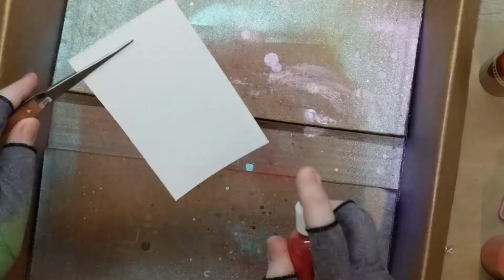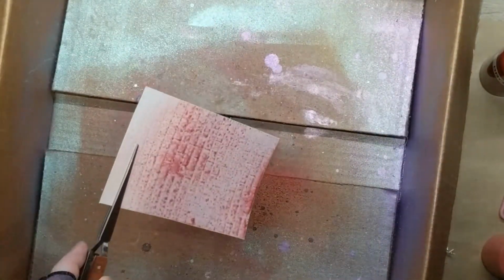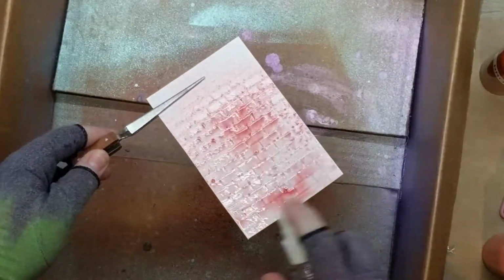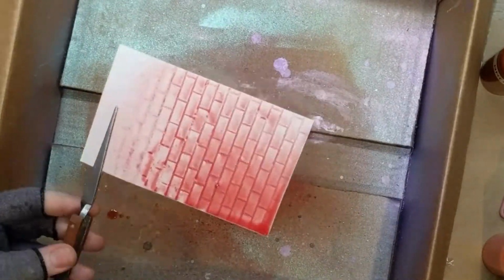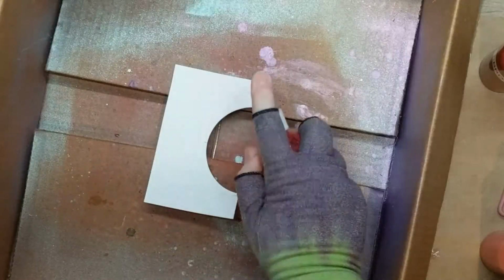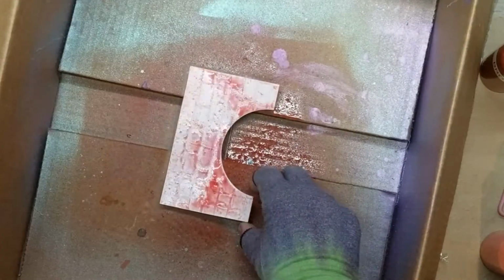But in my spray box, I'm just going to use these sprays to spray onto the texture panels after they were dried and let it drip. I've also got some just water, as the second bottle is just plain water, to give it a bit more fluidity, let it flow around. I really love how this looks. So each piece I did the fire brick red first, then I went over with the browny coppery colour to give it a shimmer.